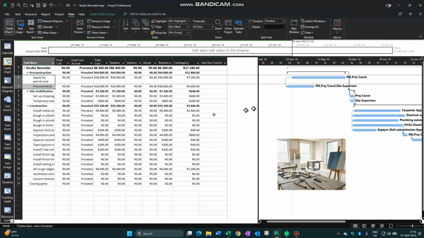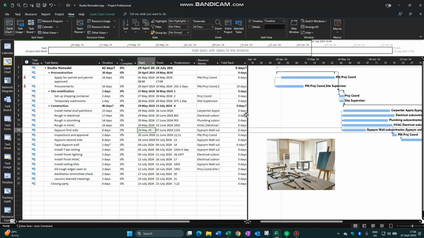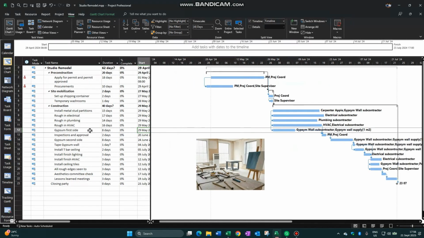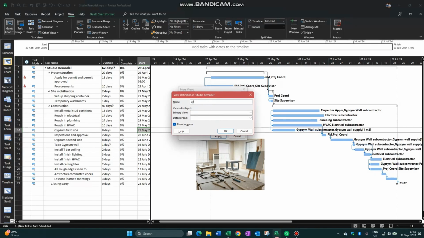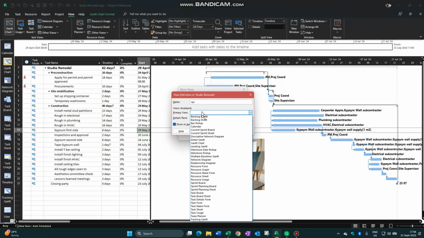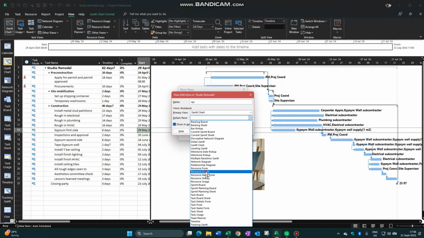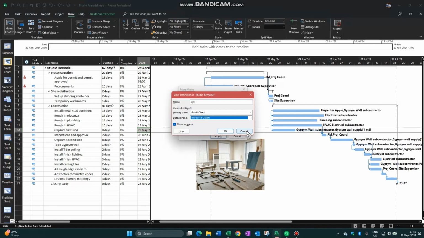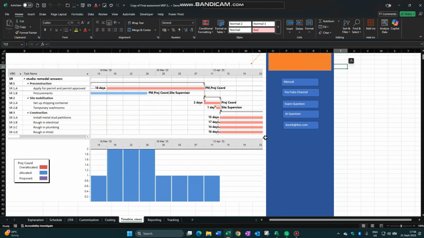And then what I have to do is create our special view. What I'm going to do is switch back to my table entry view. All right, and I'm going to create a new view by going down to the bottom here, more views, new view, combination view, and I'm going to call it XYZ or whatever. Primary view on top, Gantt chart, details pane, resource graph, and then we click on OK and apply, and it will do it. I'm not going to do it now. Then your XYZ view will appear on the left hand side here. That's the bottom instruction here.